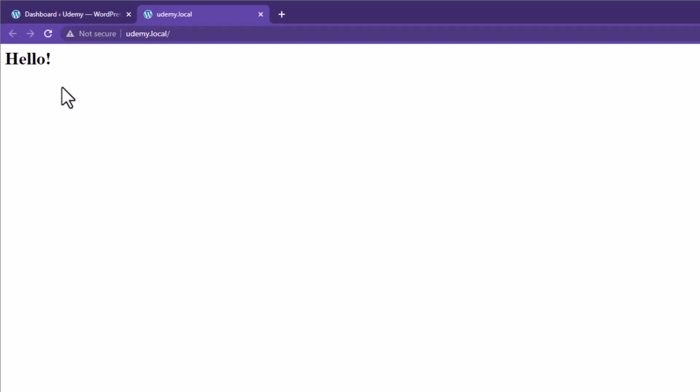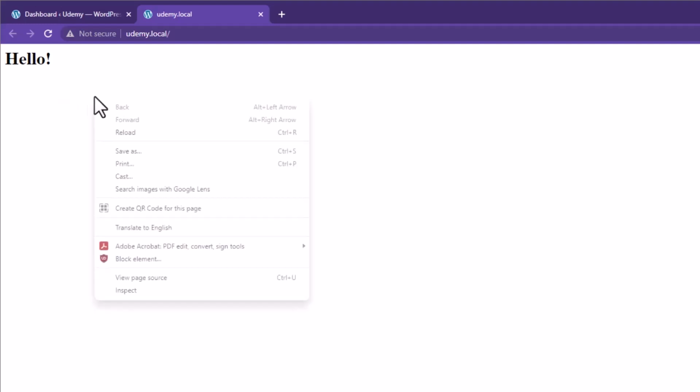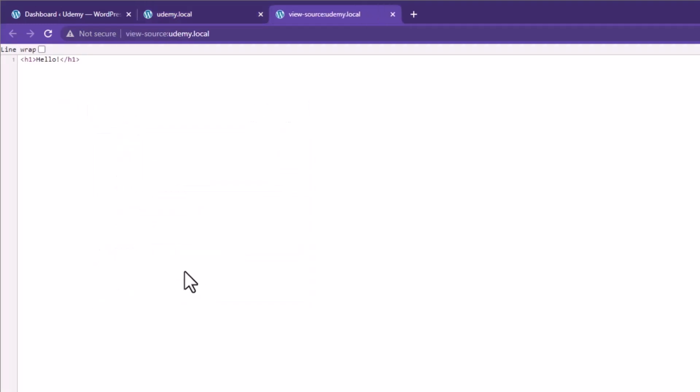We can prove this by viewing the source of the page. As you can see, WordPress has responded with the contents of our file. Thus, we are given complete liberty with the appearance of the page. At the moment, we are using the old system for creating a template. The new system completely relies on blocks. Let's switch to the new system. Switch back to your editor.